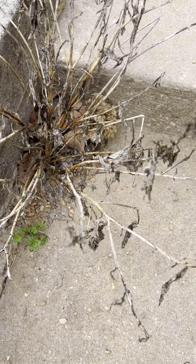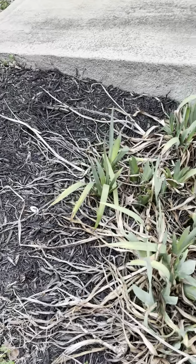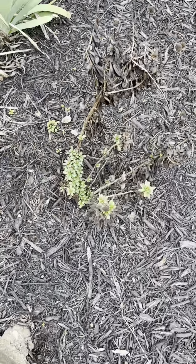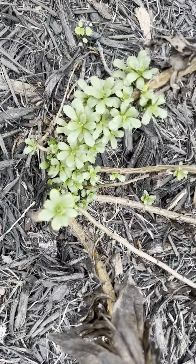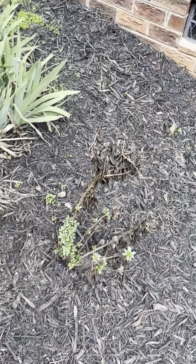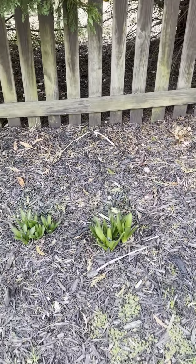We have our one vinca from last season that grew up through the concrete there. We'll see if it comes back with seeds. You never know. Some more irises here. This was a Shasta daisy. Gave us quite a bit of color towards the latter half of the summer. Obviously most of that's dead, but we're getting a lot of new growth down here, so it'll be interesting to see what comes of that. And then we have a lot of cleome that were throughout this area. We're hoping that they've reseeded, and we're expecting a lot of the big pink and purple flowers from that before too long.